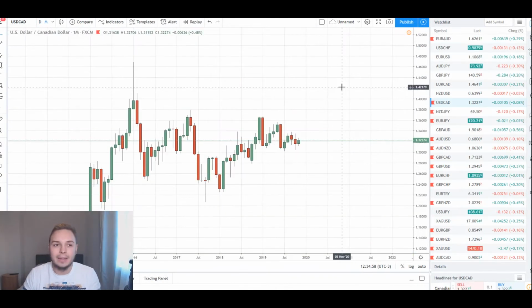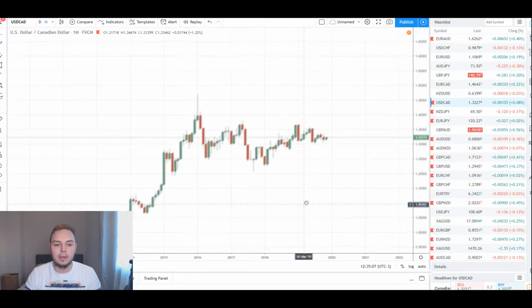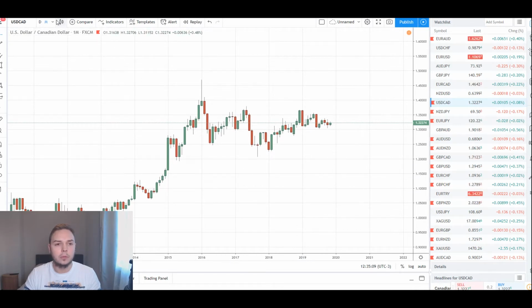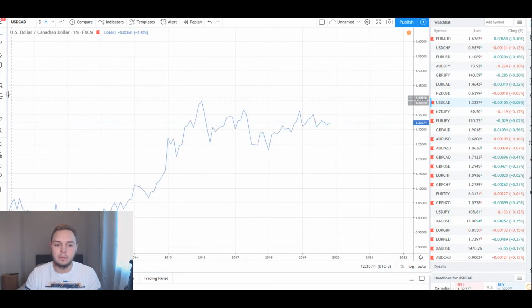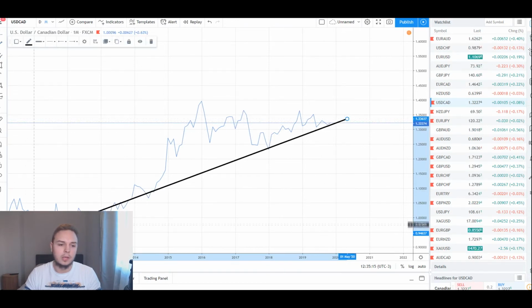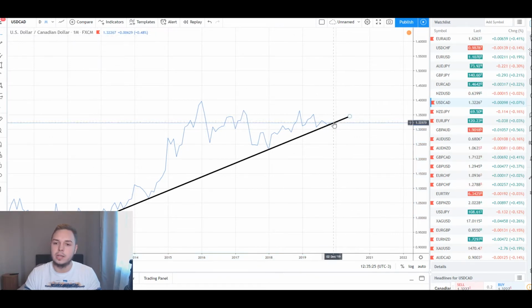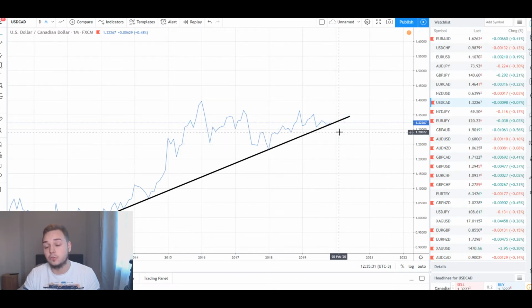So I feel like analyzing the USD/CAD on the monthly basis. So let's do that. Right, the first thing, what do we see? Let's zoom out a little bit. We see some sort of trend line. Not sure if that's a valid trend line, but let's have a look. Few touches here. If we make it like that, oh, it makes sense. As you can see, 1 touch, 2, 3, 4, 5, 6, 7, nearly 8 times, which means it's a strong monthly trend that we have to respect.